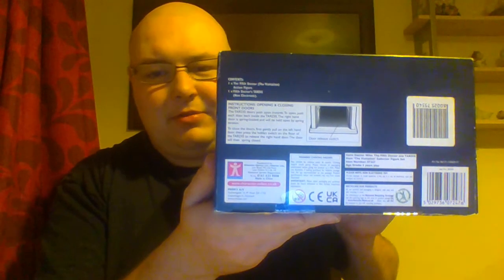It's got a nice window box on the front as well. On the side, you can see it's got a nice view of the Tardis and the figure inside with a little nice grey design of the Tardis. On the other side, you can get a nice view of the figures inside. On the back, you get a breakdown of the synopsis of the story of The Visitation. It's also got a promotional picture of the figures. And on the bottom, it's got all the legal stuff that comes with any Character Options product.